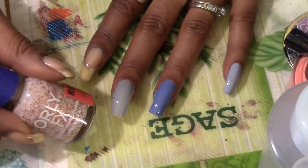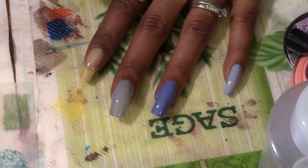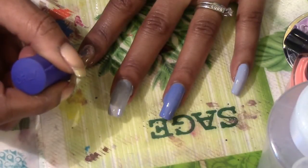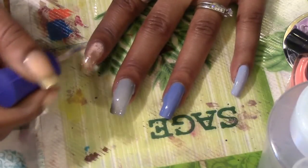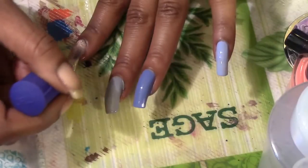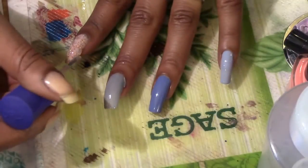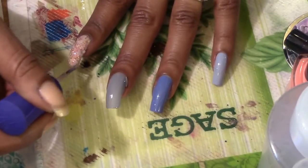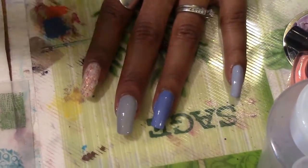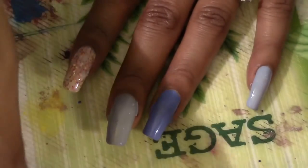This next one is Starburst by Orly. It's the Orly Effects. And again, I did put all of these in my shaker. This one has chunkier pieces of glitter, round, red, and gold pieces, and I will say the glitter is distributing pretty nicely. You get a good amount of glitter. The base is like a milky white base, so not much opacity, but in just one coat, the glitters did apply pretty nicely and you got a great distribution of them.